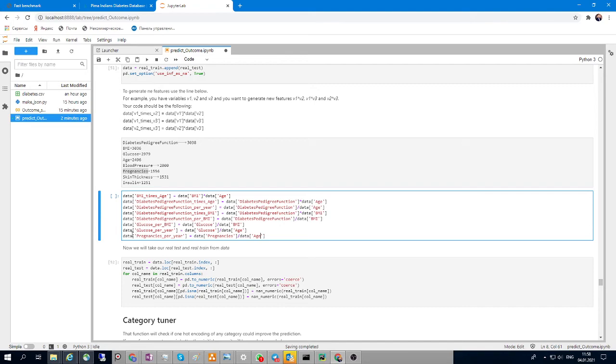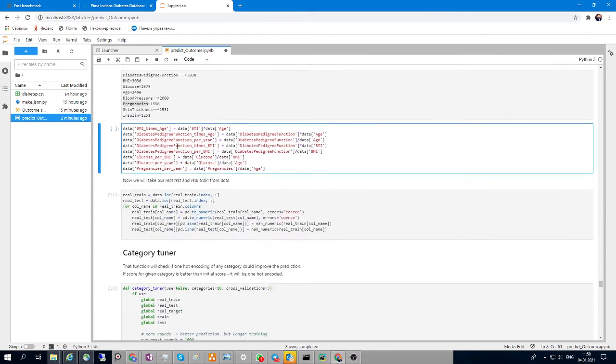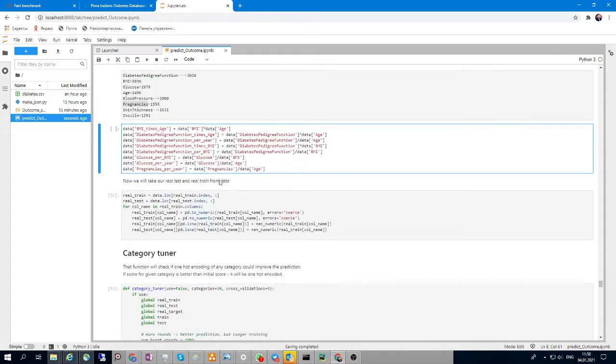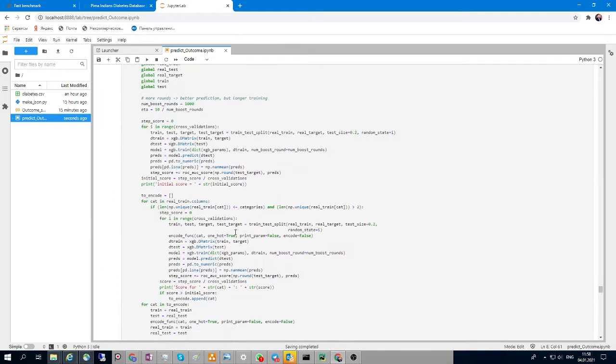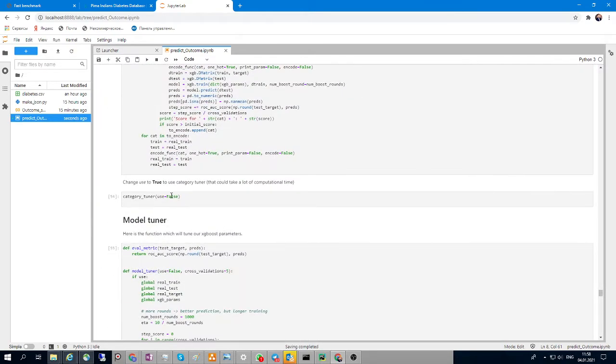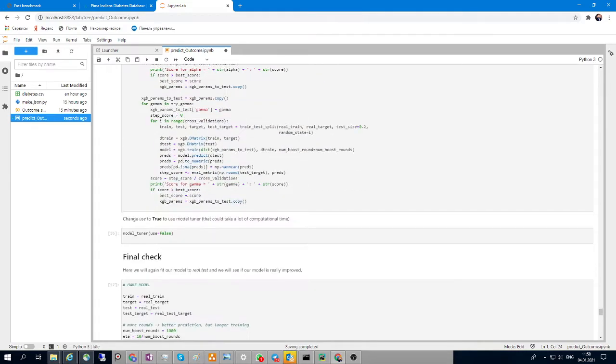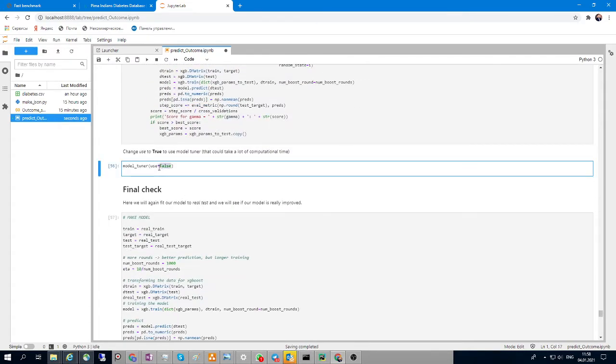Okay, so now we can restart all of this. It will use our new variables, and we will just say that we want to tune categories. Actually, that would not work because we don't have any categories here, only numeric, but let's just try, and we will tune the model.